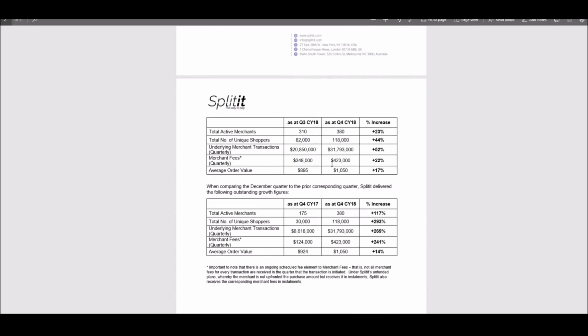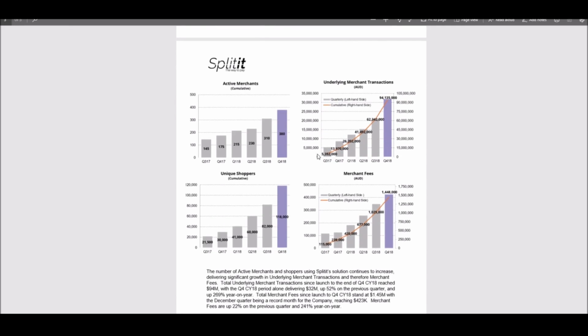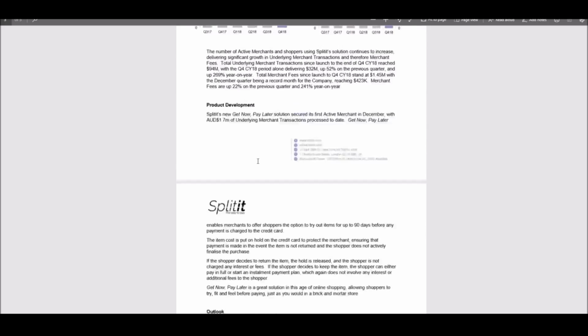So if we scroll down, we can see, look, these guys, they've been growing the amount of merchants, the amount of unique shoppers has increased. Everything looks healthy and positive, right? So all these stats are just growing and growing. And of course, with an IPO, with a new company, you kind of want a growth story. That's the kind of story you're going to sell people, is look at us, we're just exponentially growing. And of course, you got these nice little charts here, predictions of merchants and value, yada, yada, yada. So that's all well and good.